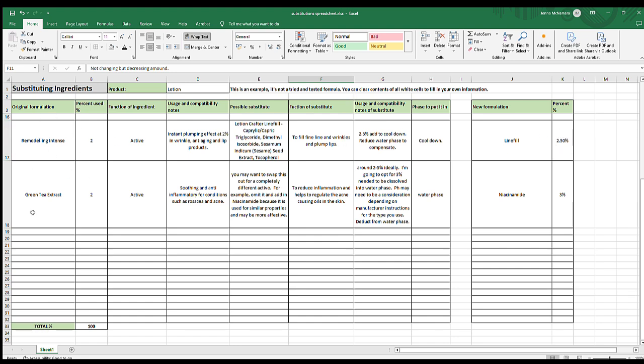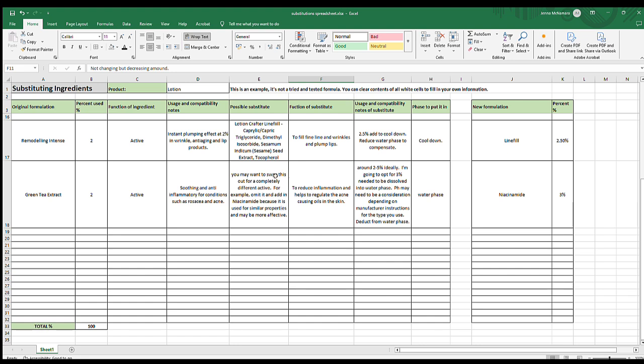Now I've got green tea extract here. If you're going for a wrinkle cream, you wouldn't necessarily need anti-inflammatory ingredients in there. We're not going for an acne product and a wrinkle filler product at the same time, but I just wanted to give an example because those are two of the most popular products that we get asked for. So the green tea extract, it's soothing and anti-inflammatory for conditions such as acne. And you may want to swap this out for another extract, in which case you could Google extracts, see what's available on your suppliers' websites and see what conditions they are said to help. Or you might want to omit it and add in something different that does similar things.